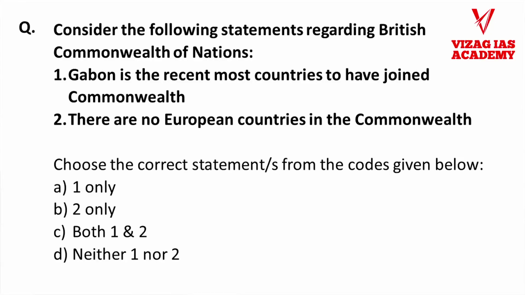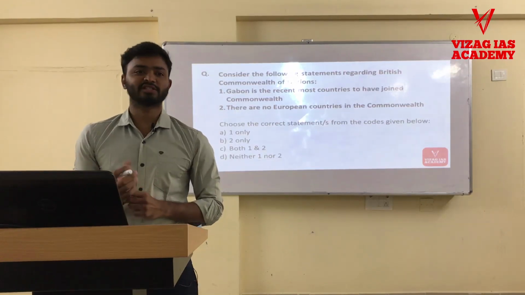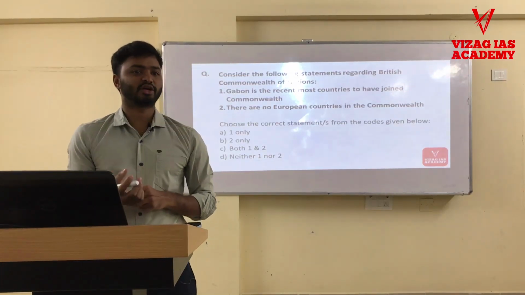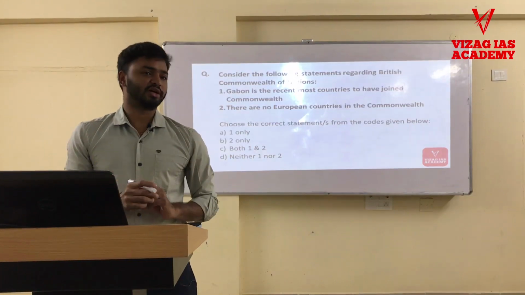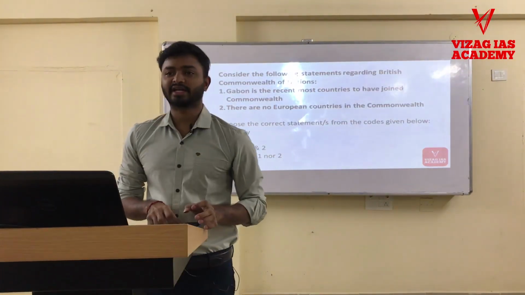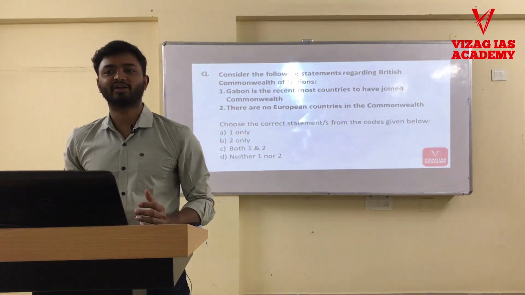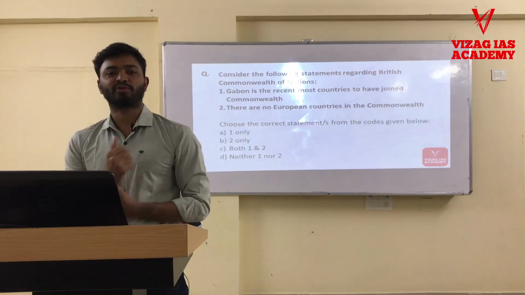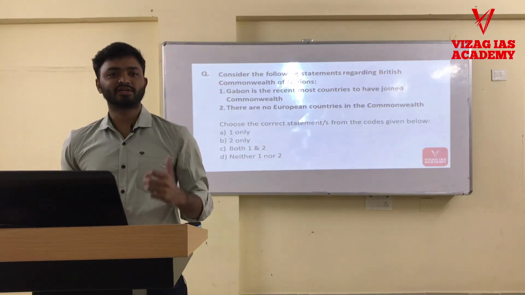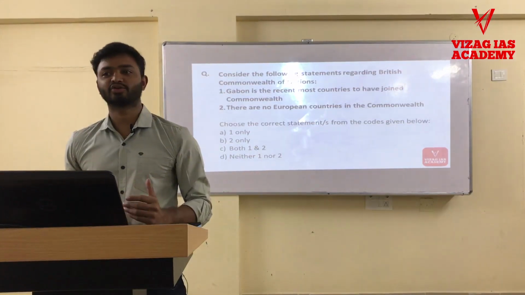So consider the following statements regarding the British Commonwealth of Nations. We know that the Commonwealth of Nations is an association of Britain's former colonies, and not just that, any country that follows certain criteria, it has to be democratic, there should be freedom, it has some criteria, they can also apply to be a member of the Commonwealth of Nations. So you have to keep in mind which countries are joining, which countries are leaving, what is the latest country to join, etc.